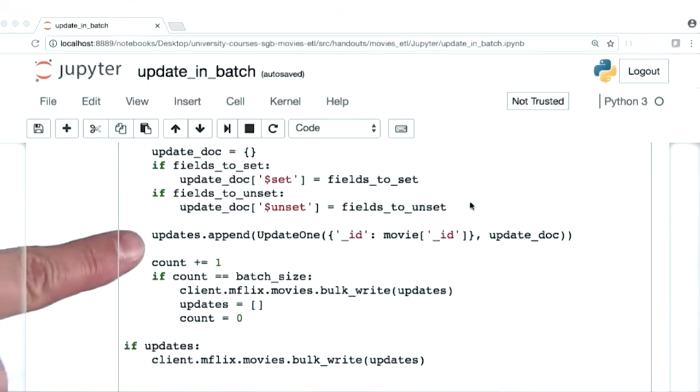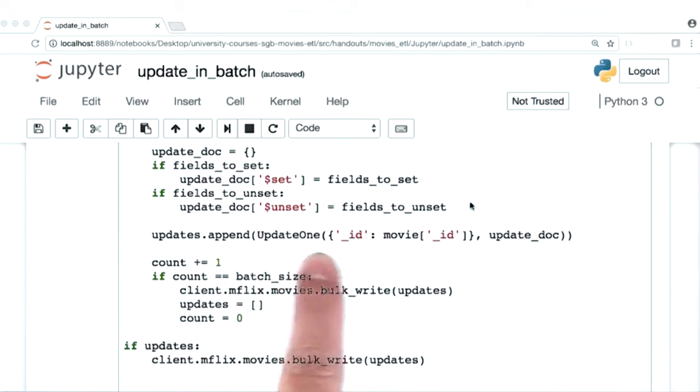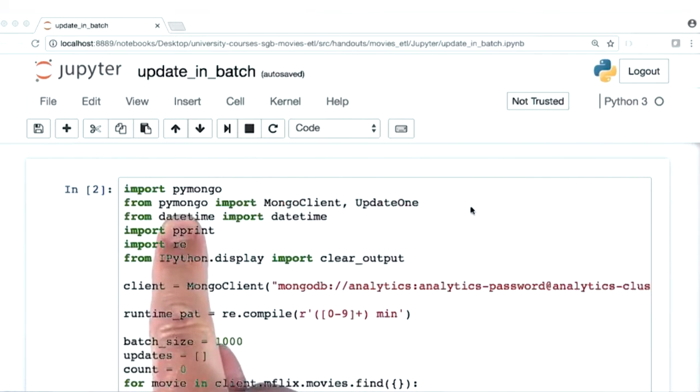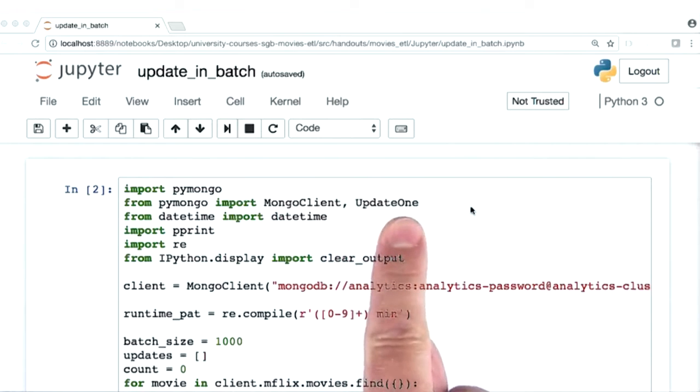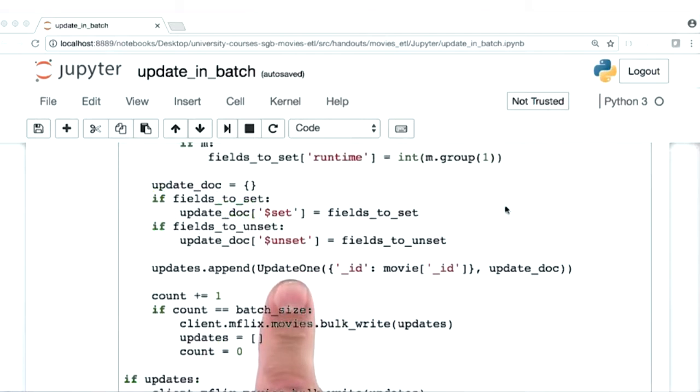The only difference is that, as I said, instead of calling update1, we are instead going to use this update1 class, which I've imported from the PyMongo library here. We're going to use update1, which is an operation class, to create an update1 operation object here and add it to a list of updates that we're keeping track of.